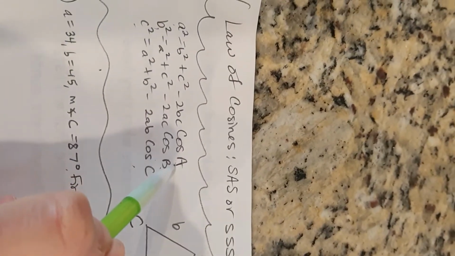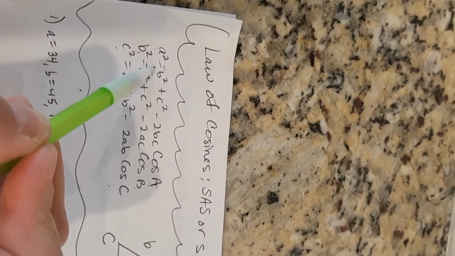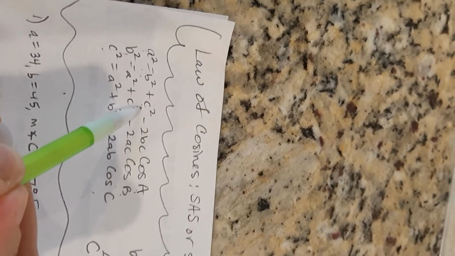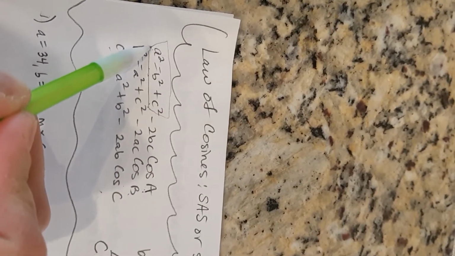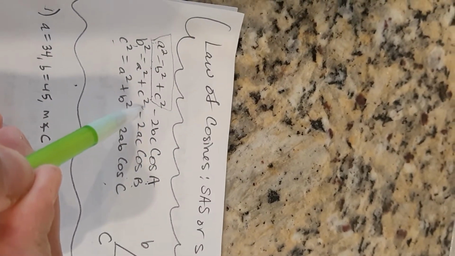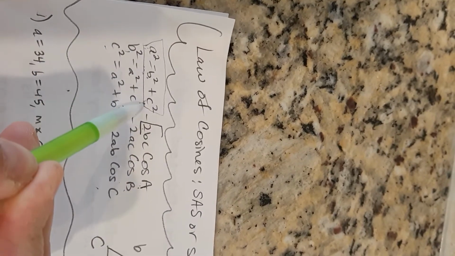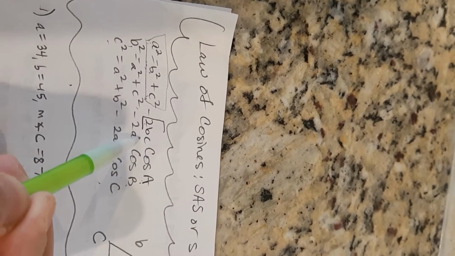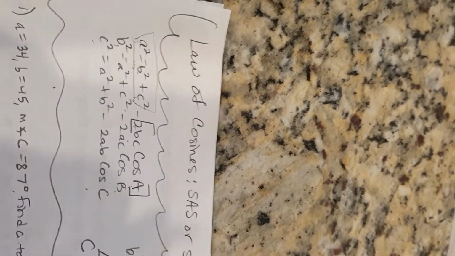So basically, I just like to say to you guys, if you're solving for an angle, say it's angle A, the side across from it goes by itself and you square it. You equal it to the sum of the squares of the other 2 sides. So this part is Pythagorean theorem. But then because it's not a right triangle, you subtract out 2 times the sides on this side of the equal sign times the cosine of angle A. Okay, so I know it makes no sense right now, so we'll just do a couple of examples.